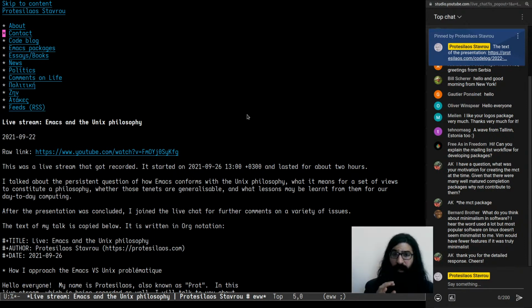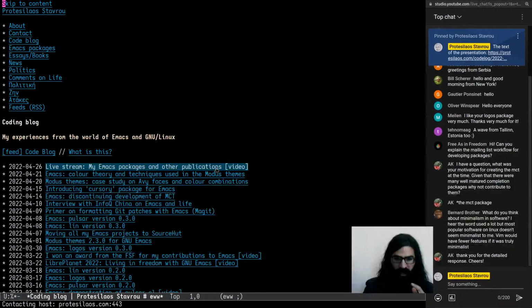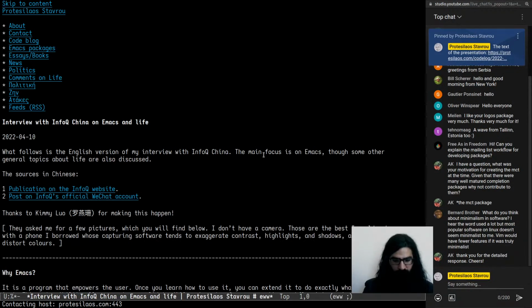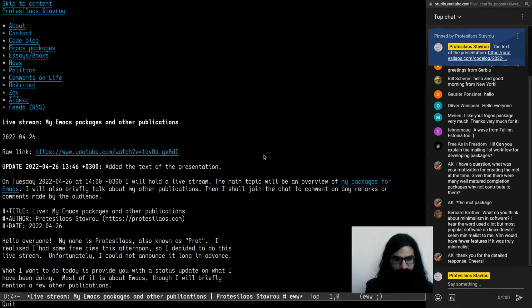But if you think about it in terms of workflows, in terms of what you can do with the program, then the discussion is different. And this is something I actually also talk about in my interview with InfoQ China. I think maybe I also use the word minimal. No, I don't.